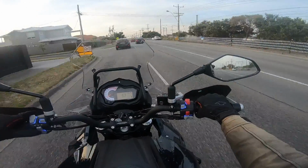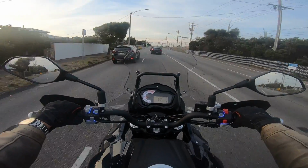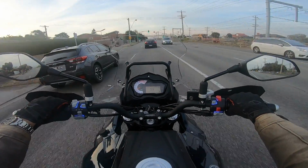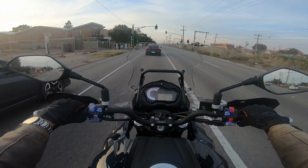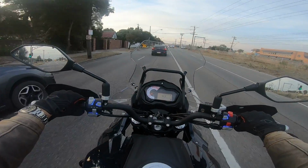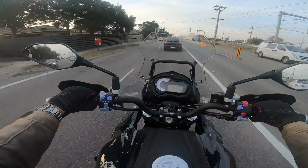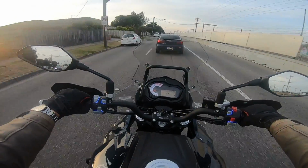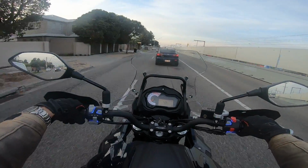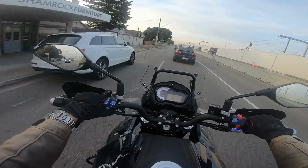Now, pad material may change that up a bit. A lot of people consider that as soon as they use their brakes, that's what they have to put up with. In fact, nothing could be further from the truth. There's nothing wrong with experimenting a bit with pad material. So yeah, the setup is pretty plush. If you do heavy front brake, you'll see there's a fair bit of dive, but it's plush. I mean, this is not built for Paris-Dakar, and if it was, it'd be driving me crazy.